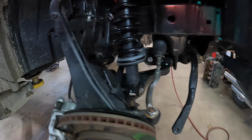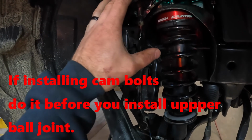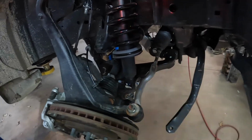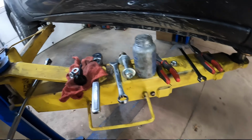All right, I did forget to mention one thing, and that is, if you are doing the cam bolts on the lower control arms, do it before you put your upper control arm back together and there's tension on this lower control arm. So right now there's no tension, so it's easy to swap the bolts out. And when you are swapping them out, go ahead and throw some anti-seize on there so you can save the alignment guy a whole lot of hassle, you know, a couple of years down the road.